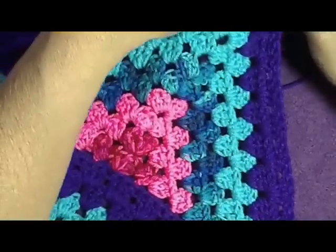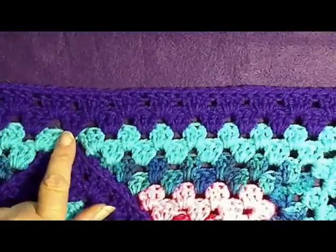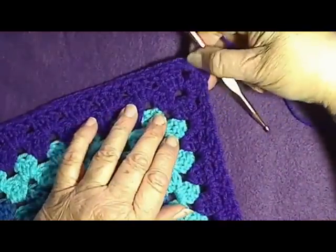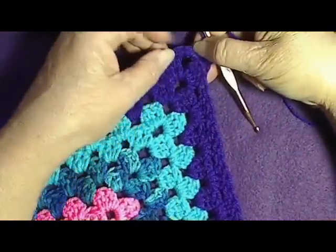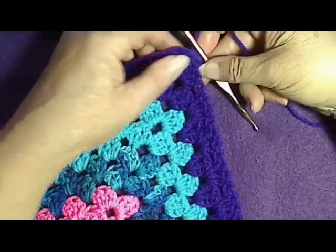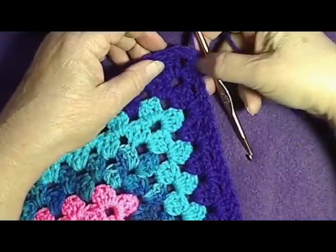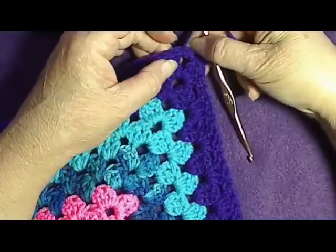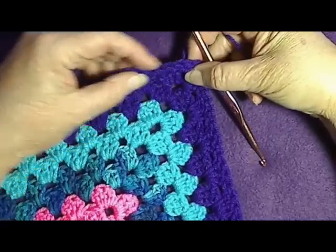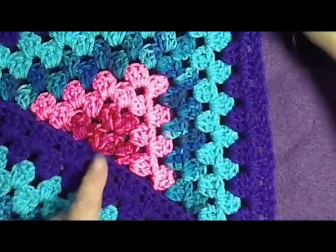Now remember, these corners are going to be here when you do your next level. So you don't need to miter because it's definitely going to be pulled out to normal. So even if it looks a little bit like it might be thinking of curling or bunching on you, it's not that much. And as soon as you put the next layer on, that part will disappear. So I'm going to put the rest of my slip stitch on, and I'll come back and show you how we start this.